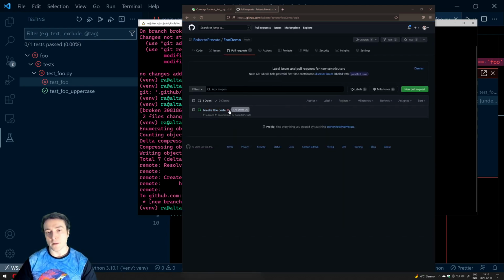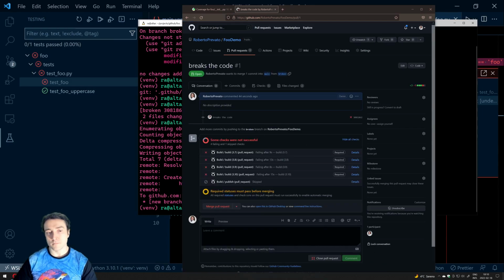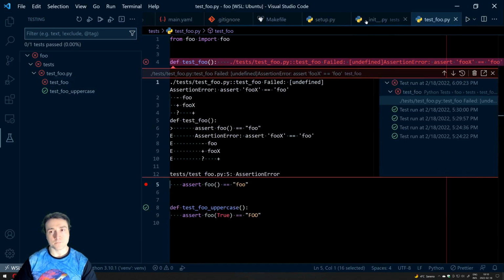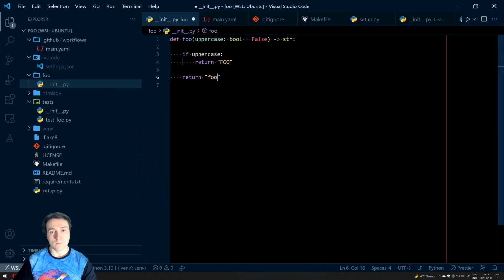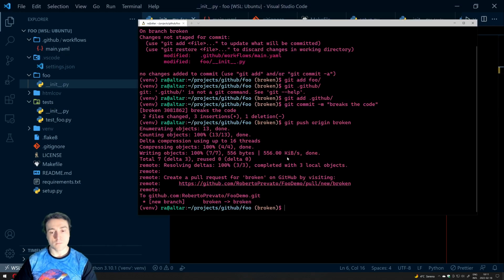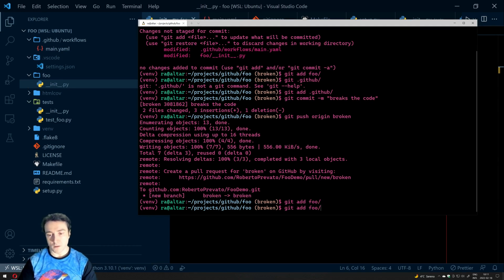Yeah, it failed. So let's fix it. I know you can do it in a single command, add and commit, but I'm so used to do add and commit that, and I often run the status before committing to be sure that I'm not breaking anything. So I'm used to do it this way.